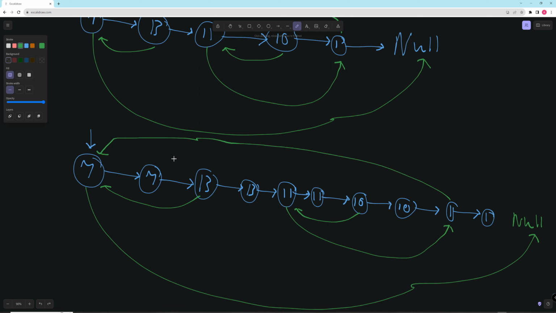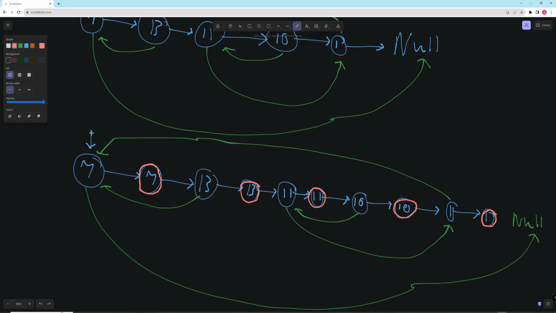So you can see these newly created nodes, maybe we can even give them a little color to symbolize that they are the new nodes. So these newly created nodes don't have next pointers yet, right? Or sorry, they don't have random pointers. They have next pointers, but they don't have random pointers. So we do have to give them random pointers. And how do we do that? Well, that's also really straightforward.